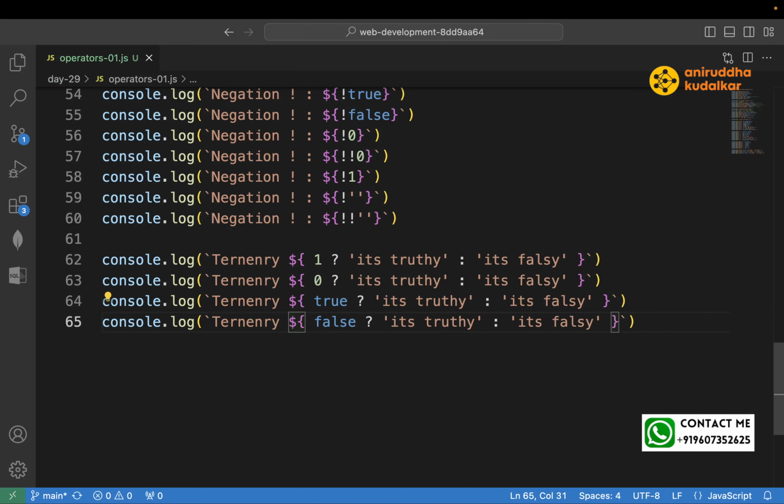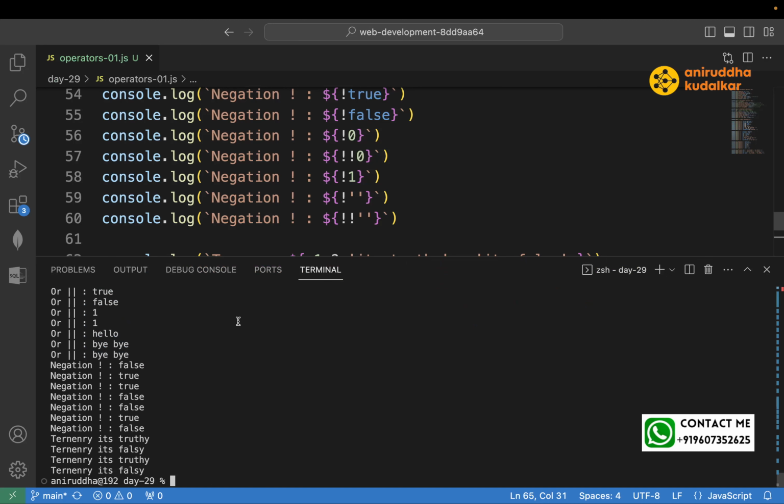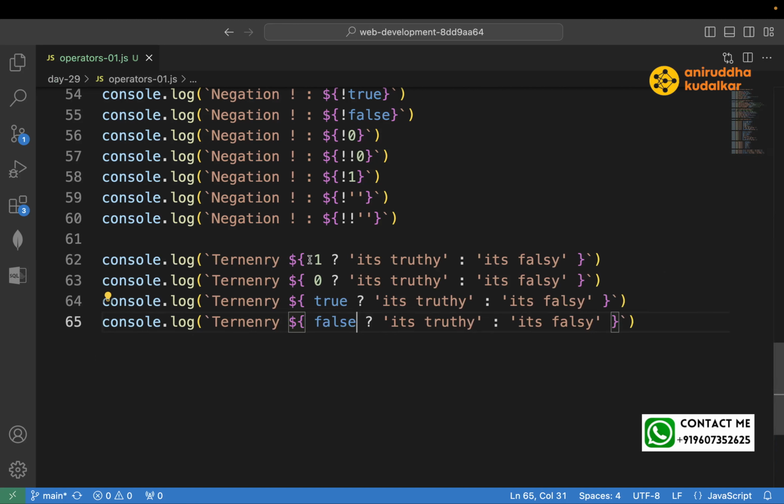Run the project. Can you see ternary? It's truthy, it's falsy. Correct? So here you can write any expression which results in truthy or falsy.